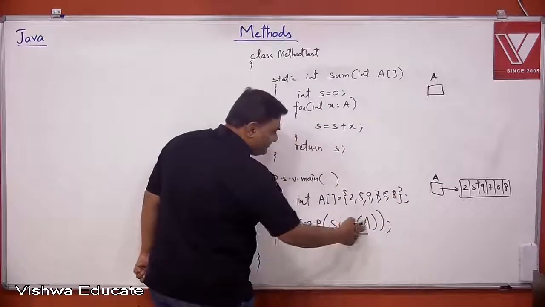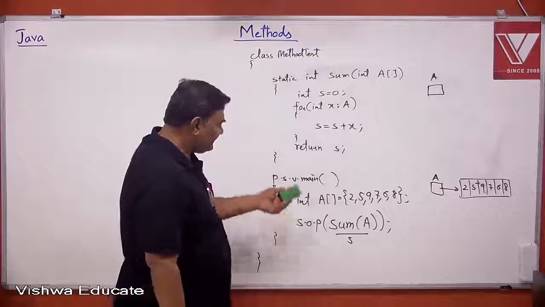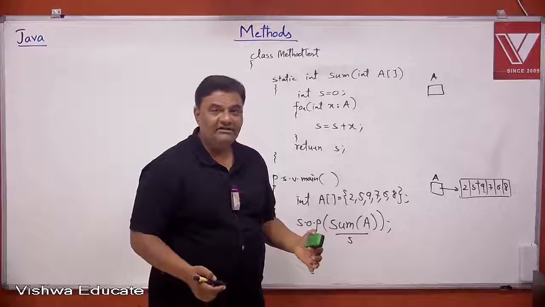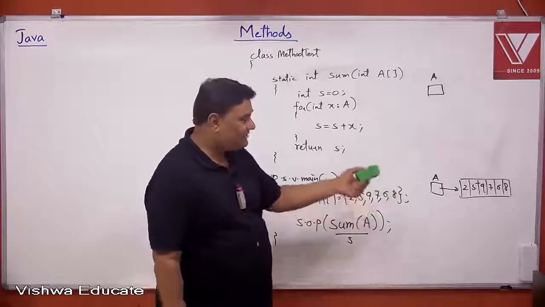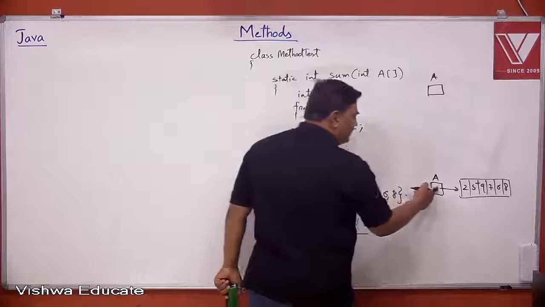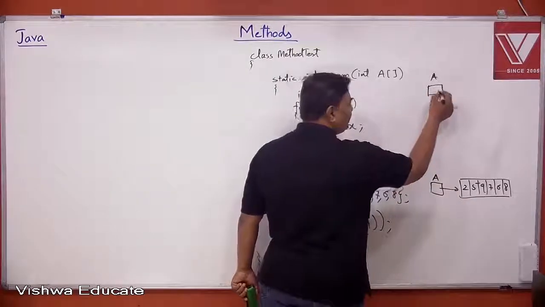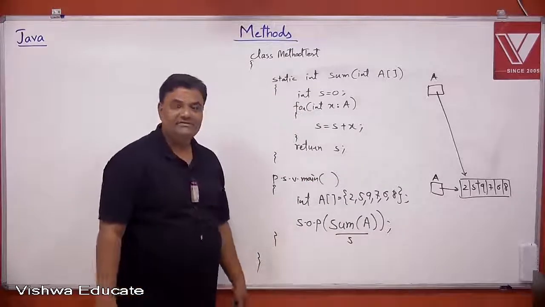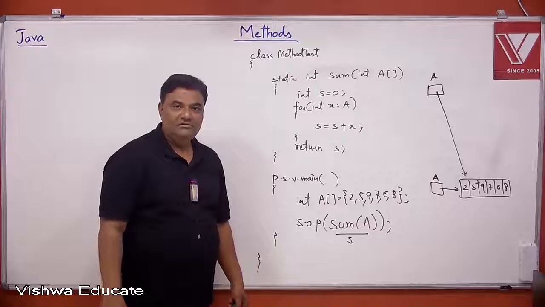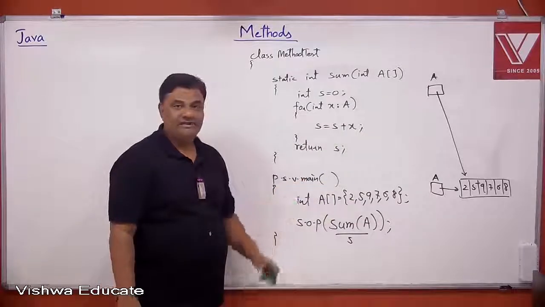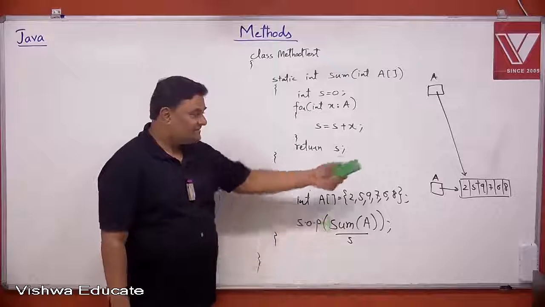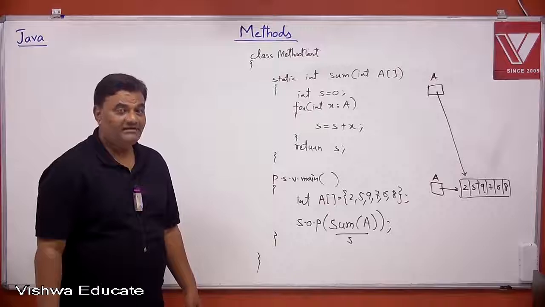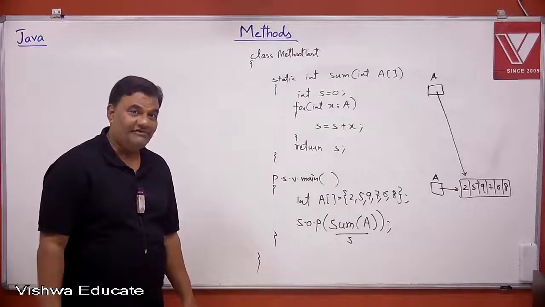Then what we pass from here, a, is it a reference? Yes, a is a reference to an array object. In Java, every array is an object. So it's a reference to that one. So what is passed here? The address of the array is given to this. So this will also point to this one. Same thing. Alright. So this is how an array is passed. So take this one, passing an array as parameter. So arrays are passed by sending their reference, right?